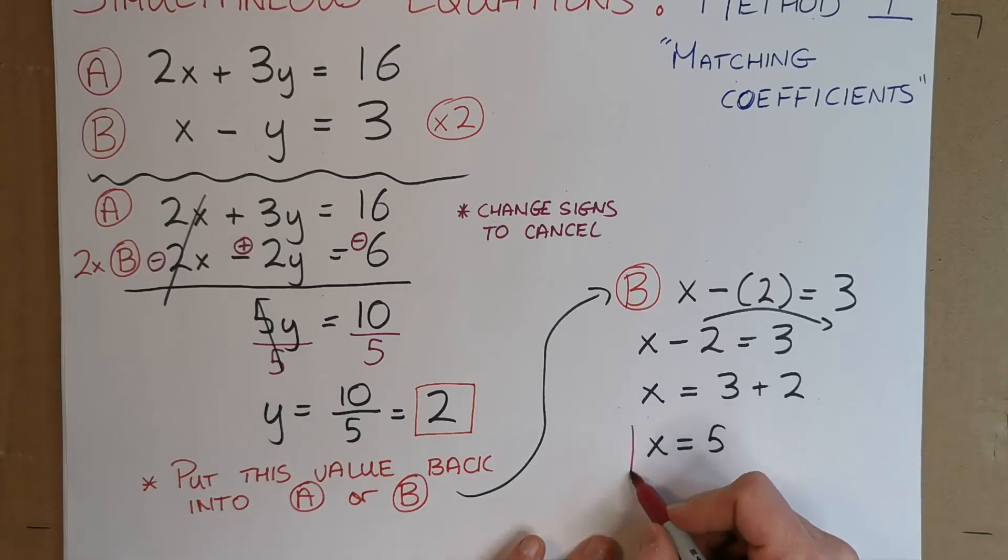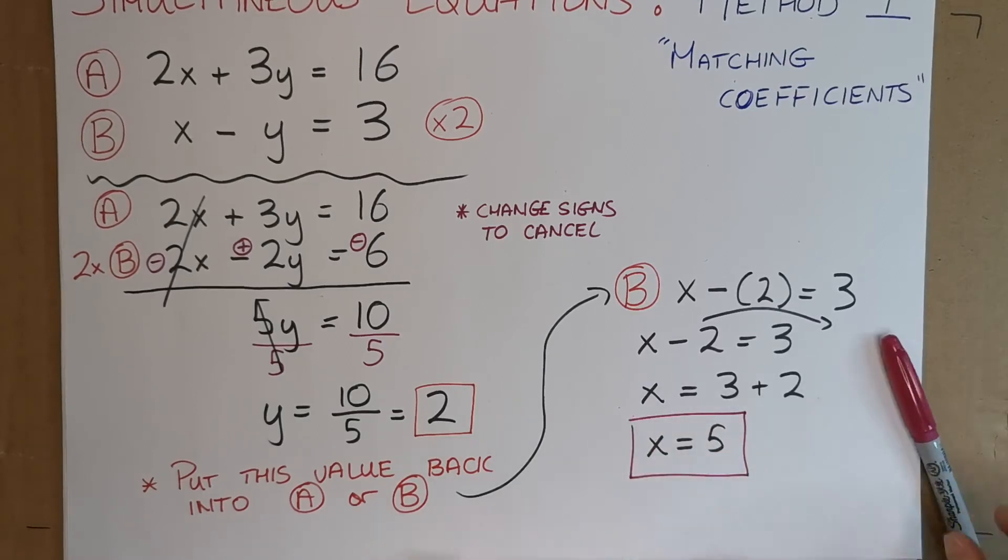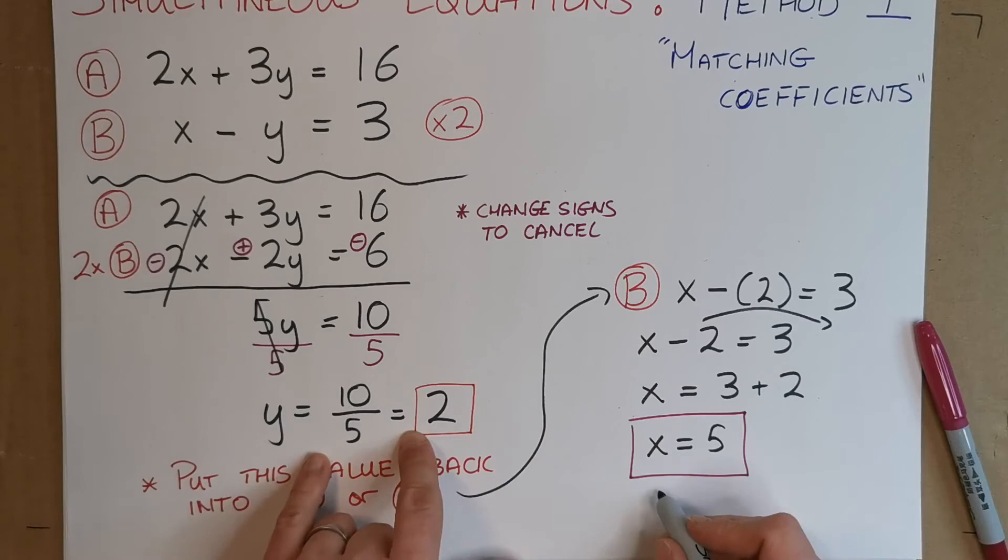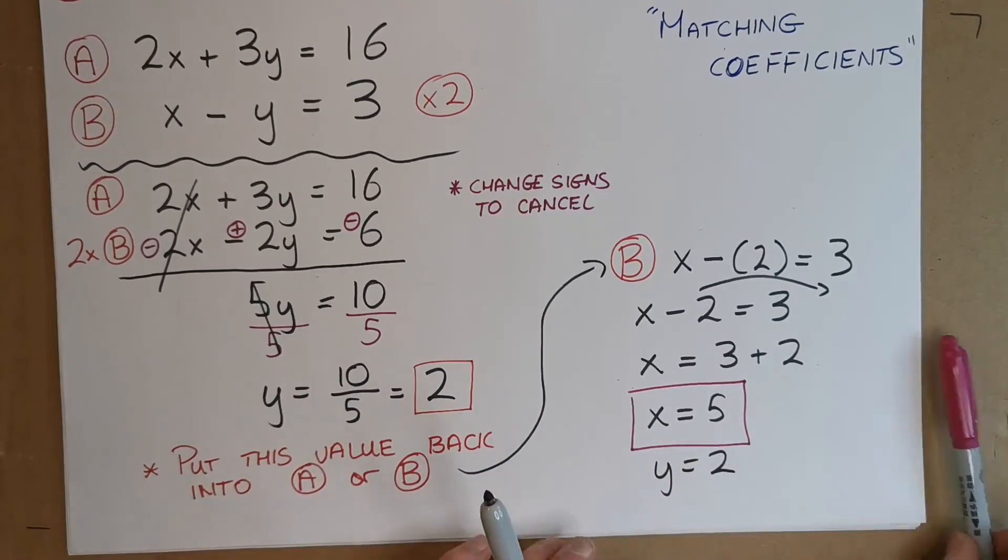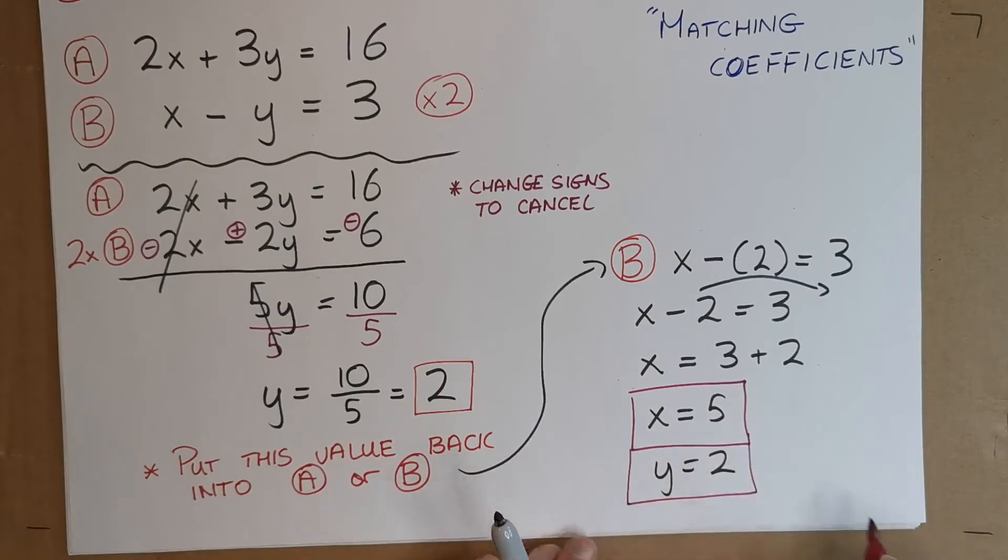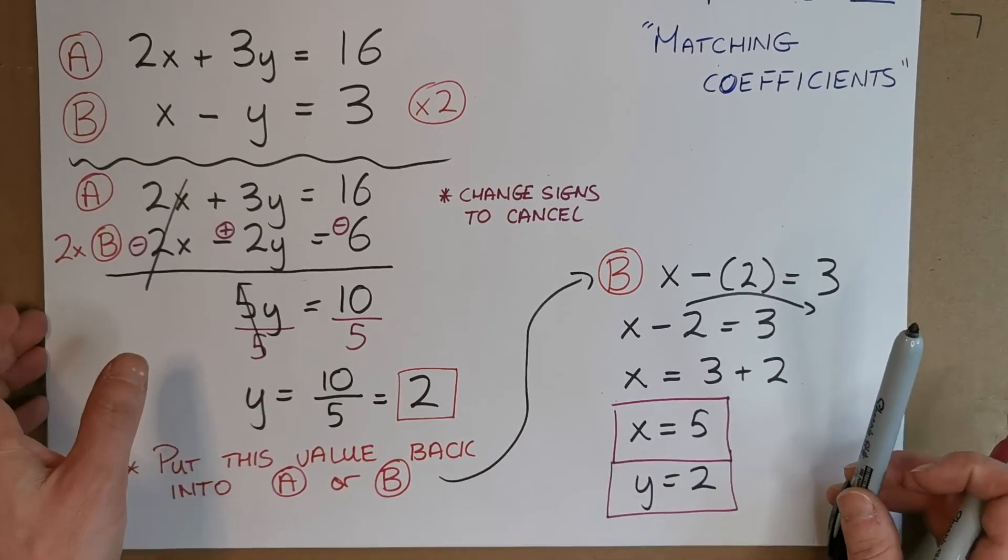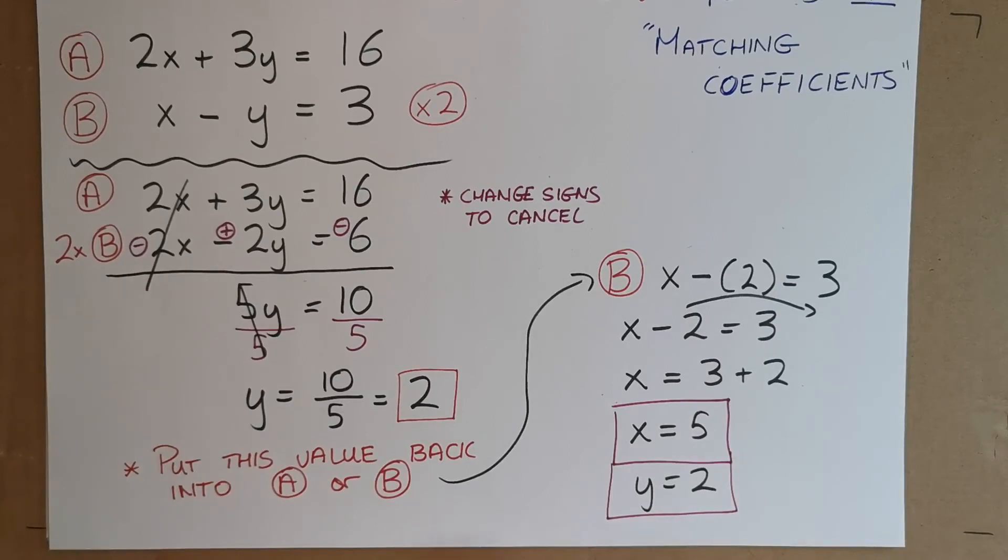I have my two answers done. X must equal 5, and we figured out that Y must equal 2. And that's it. Now, I'll do one or two more examples, but that's the gist of how I would do it and the correct way to label it. A nice slow version that makes sense, I think.